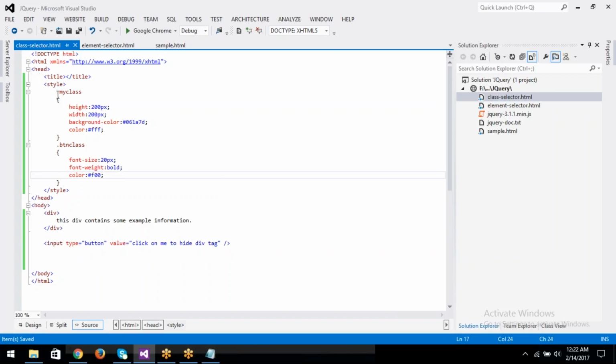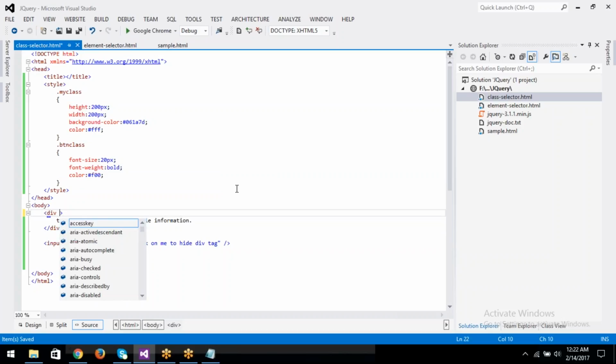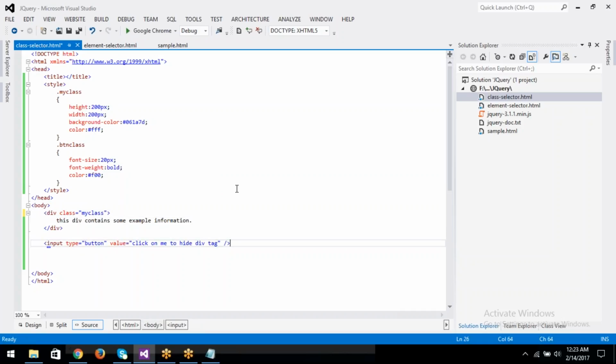Now you can apply these CSS classes to these HTML elements. For the div, class equal to myClass, and for the button, class equal to btnClass. So these two elements have CSS classes.